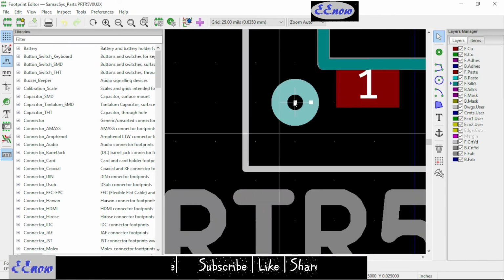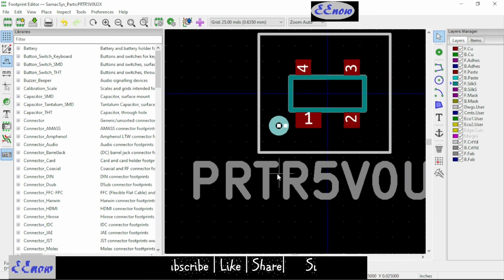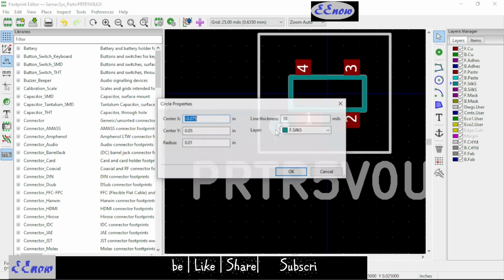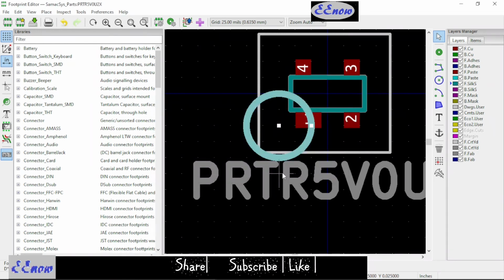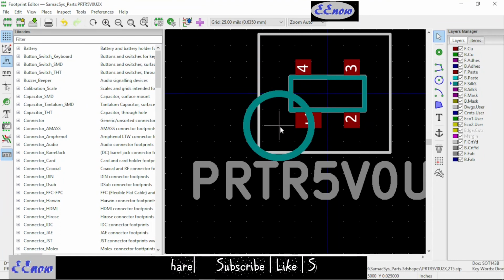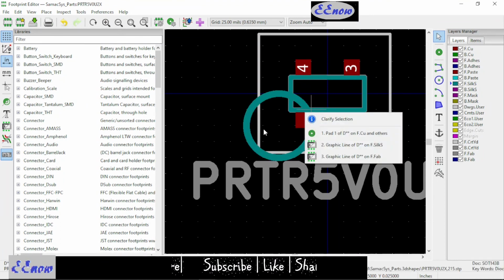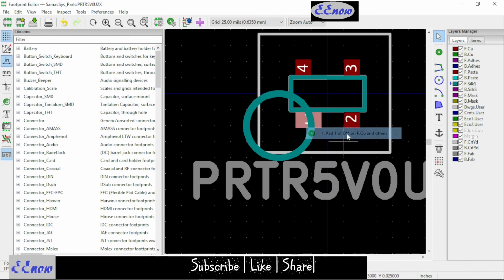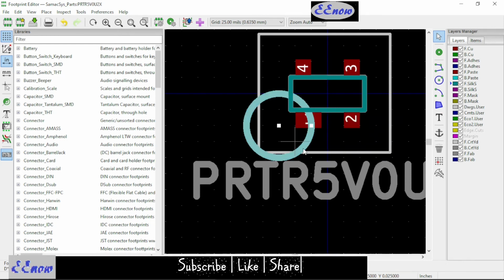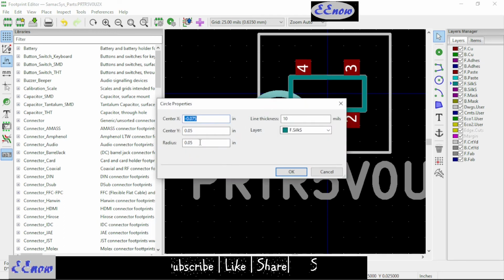Move, right? What about there? Maybe it's too big, right? Maybe the radius, we do 0.05. Oh, too big. Properties. Right. Okay. E for properties.